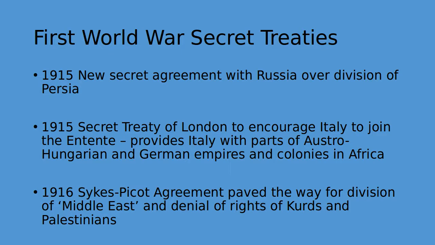So at this time, Italy was on the other side, on the side of the Central Powers, on the side of Germany. So this was to bring Italy onto the side of the Entente, it was called, Britain and its allies. And it therefore promised secretly that, okay, well, when we dealt with the Austro-Hungarian Empire, you can have bits of that. And you can also have bits of German Empire, German colonies in Africa. And you can have other bits of Africa. Somalia, you can divide up Ethiopia, you can have all of these things.